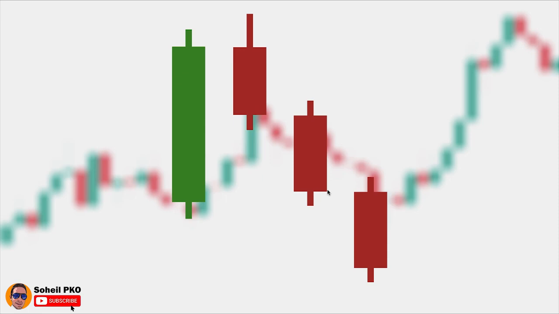Wherever it's going to close, it totally depends on the market, and we must wait until this candle is closed. Only when the candle is closed, the pattern is complete, and we could possibly enter a short position on the opening price of the fourth candle. But we're not going to trade only based on this, and we need more confirmation to filter the false signals, which I'm going to discuss a trading strategy based on this pattern later in this video, so make sure you watch this video until the end.